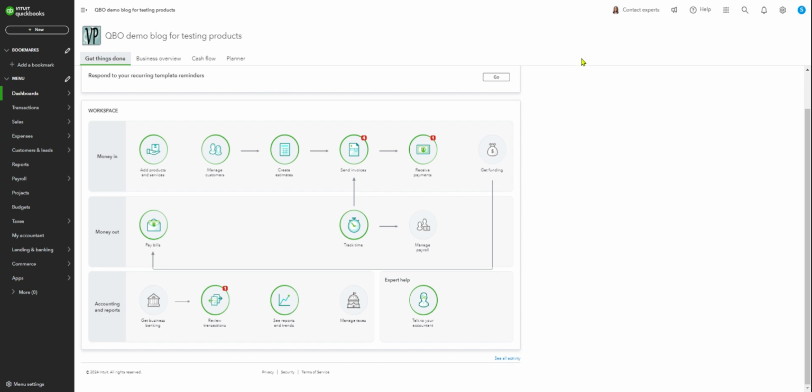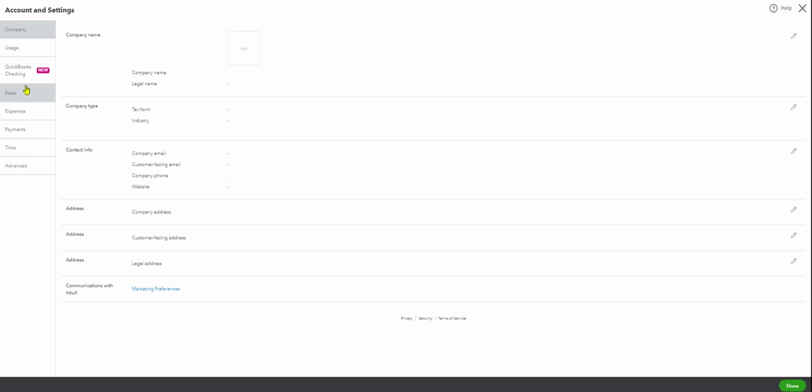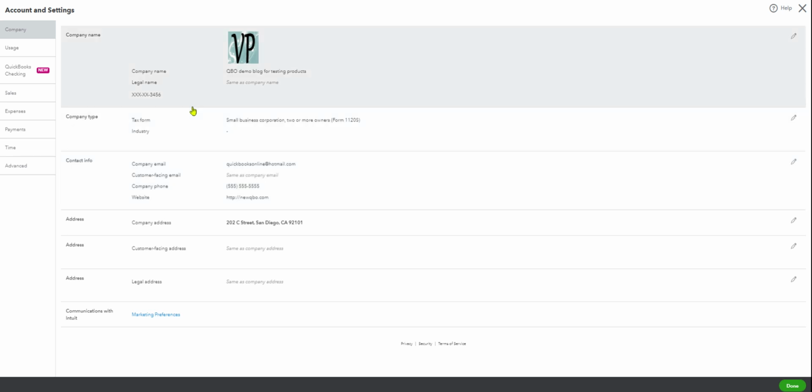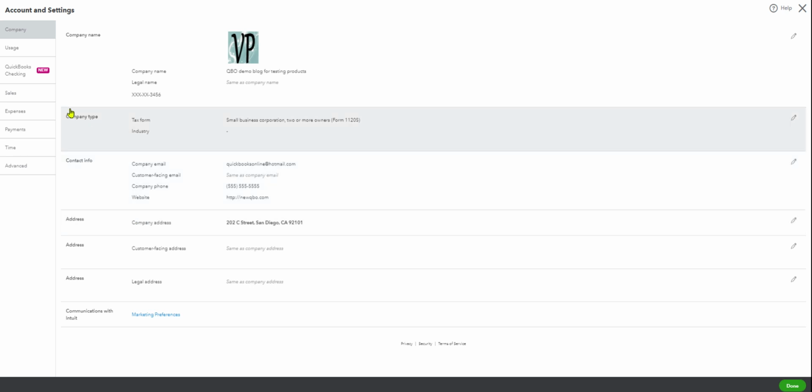The first thing is, where is the gear icon? The gear icon is right here, upper right corner. Just click that one, and this is where you have all your account and settings. Now they have the company address. This is where you update your tax ID and the address that you want to show to your customers for invoices.